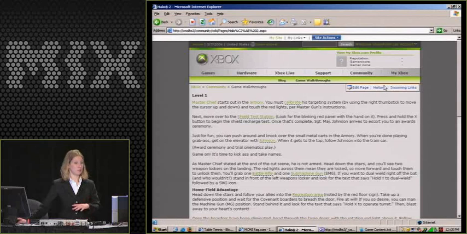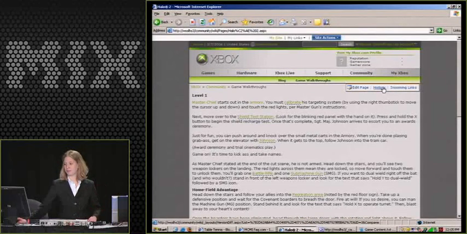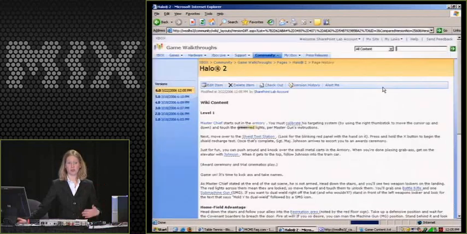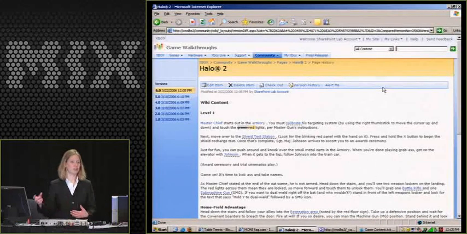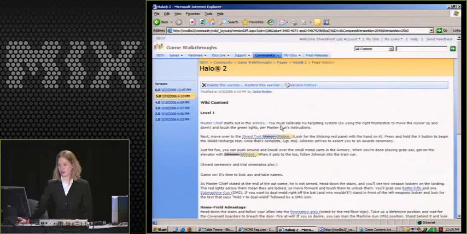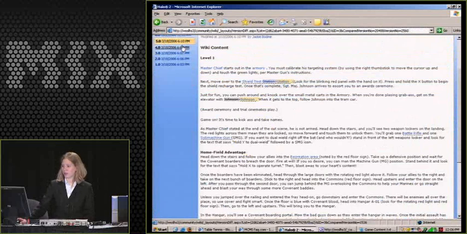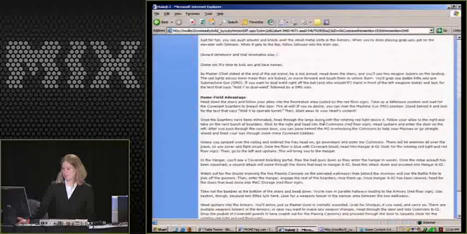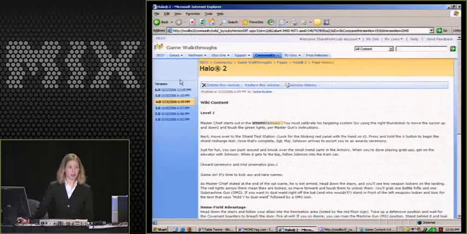I didn't do the work to make these pages look perfect right now, so that you're actually going to see these with the SharePoint look and feel, but you can customize them. You could build your own page. There are things you can do to make this look the way that you want it to look. So you can see that we still have some of the pages. You can see exactly what changed from version to version. If I want to look at a previous version, I can see what people were doing. And it's the basics of what you'd expect in a wiki.